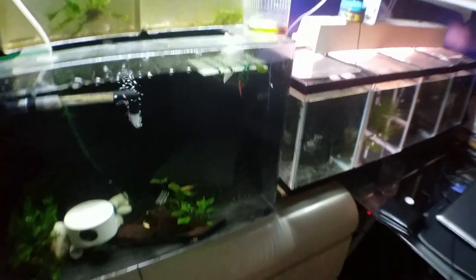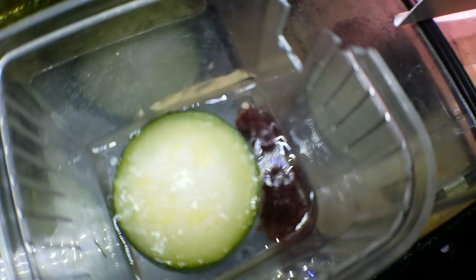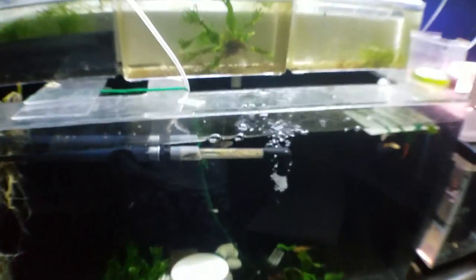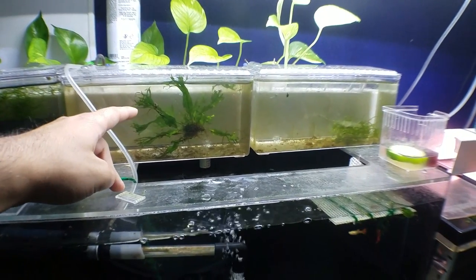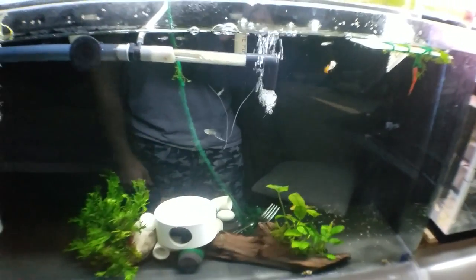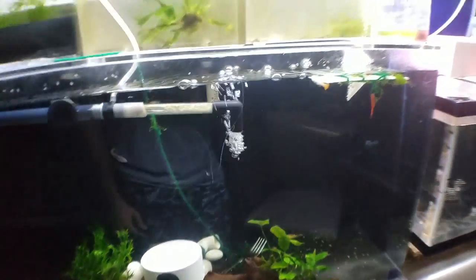I'm in the process right now of actually feeding the fish — I got the zucchini for the plecos and then two cubes of blood worms for all the fish. The purple magenta cherry — the pretty aggressive guy I showed you the other day — has been moved into this tank now, so he's with all the others. He hasn't been picking on them and they're not picking on him, just because there's so many of them.